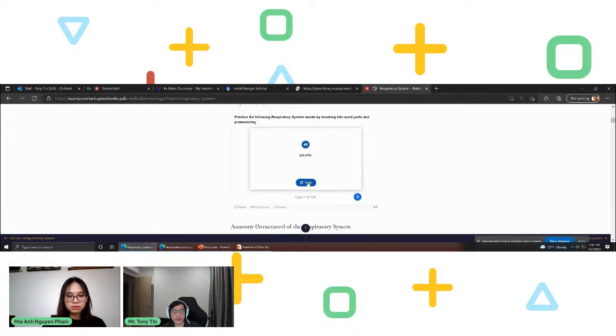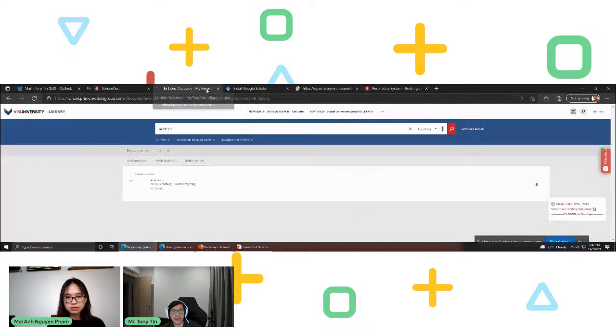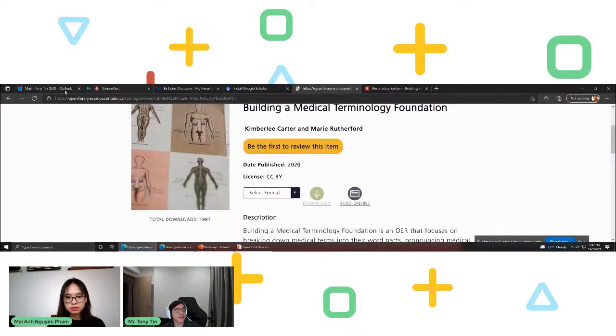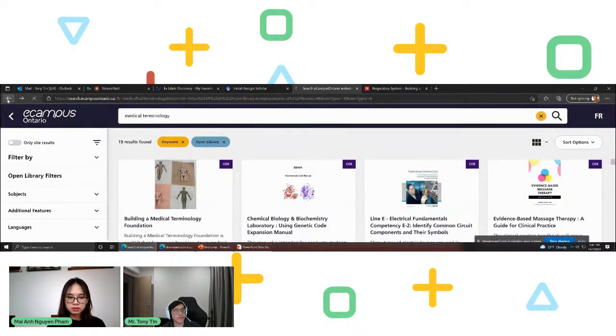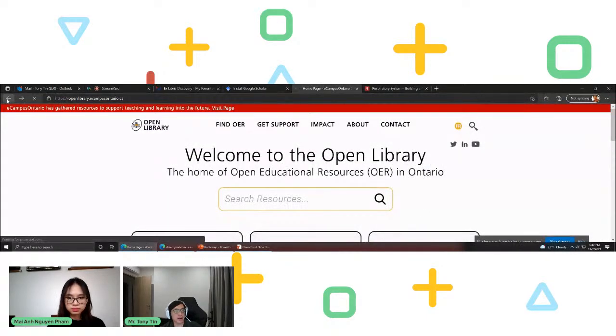Now, if you're one of those students who are struggling with how to pronounce the medical terms, if you go and click, it will pronounce the word for you, and then you go and turn, it will give you a definition. So this is one of the really useful open textbooks if you want to do some research on mental health and medical science. Now, I just want to bring you back to show you some other things that you will find really useful without paying a lot of money to use all those resources.